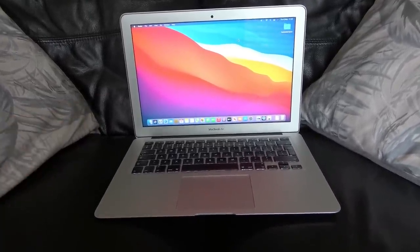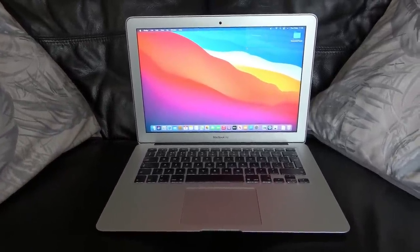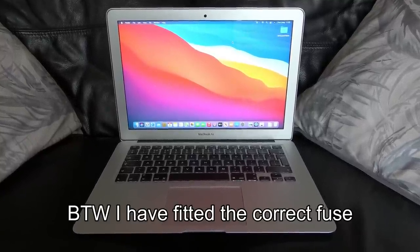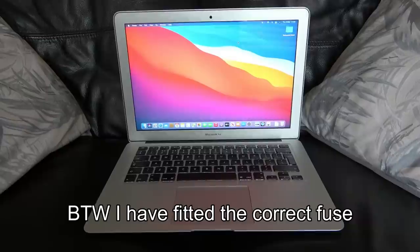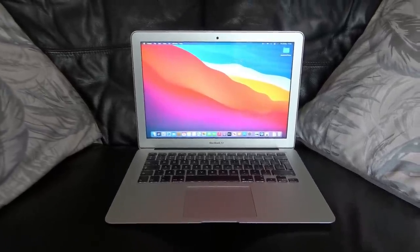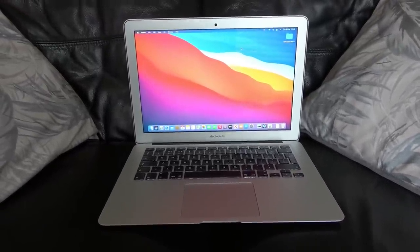And forget all that, the very fact you've seen how damaged it was, and somehow it seems to be working well. Maybe there are things on it that I haven't discovered yet, but everything I've tried, it connects to the TV fine. Everything that I've tried on it is working, so I'm well happy with this one. And I think for £200 I have actually got myself a bit of a bargain.